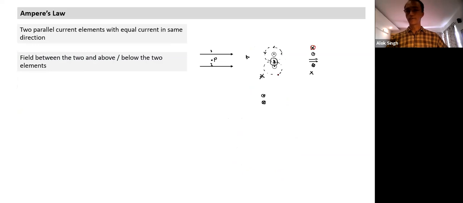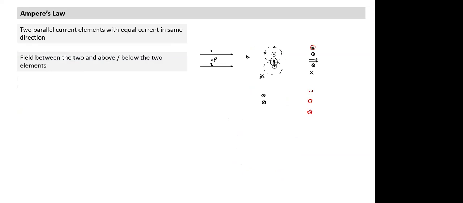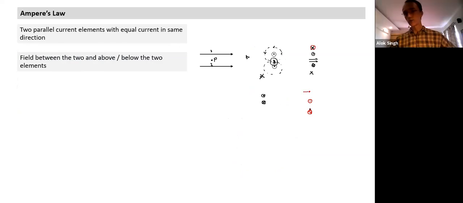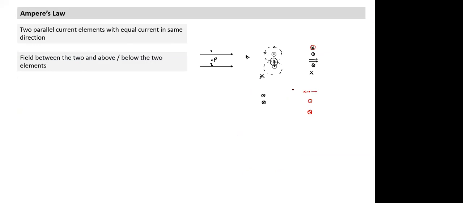Think of it. If one element is going like this, the other element is going like this. So what will the field at this point do to both of them? One will be due to this current, in the left direction. Due to this current, it will be in the opposite direction. But in the derivation for solenoid, why are we writing it as 0, sir?